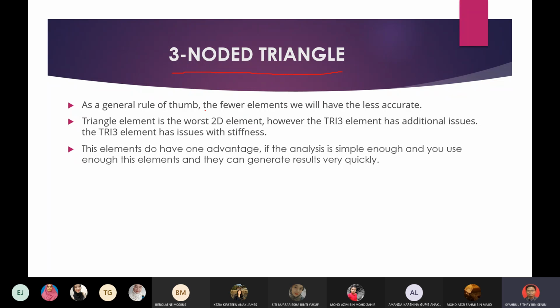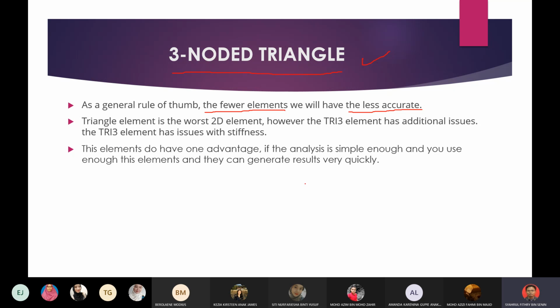Why do we use this? Because we will use fewer elements, and the effect is that you have less accurate results. So this is good if you want preliminary results. If you get a project and you want to perform preliminary analysis, it is better to use 3 nodes triangular element.